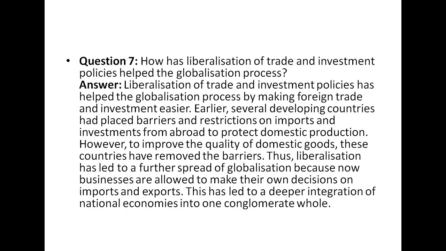So basically, we are not taking question number 8, 9 and 10 here. How does foreign trade lead to integration of market across the countries? Because we have already done this. Then globalization will continue in the future. Can you imagine what the world would be like 20 years from now? Give reasons. We are not doing this question also.